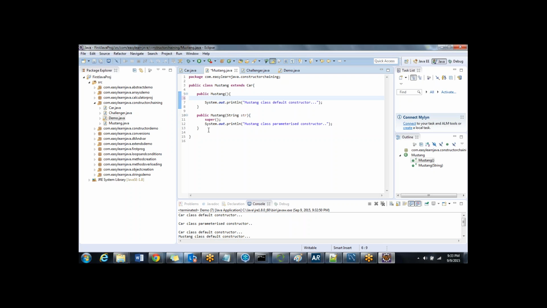The user can never write the super statement as the second line or the third line, which means in a constructor, the call to the super class constructor must always be the first line. If you say no, I will write it at the second line or third line or fourth line, the compiler starts complaining, saying that a call to the constructor must always be the first statement only. Clear to everyone? If you don't write it also, no problem. But don't write super after some statements in a constructor. It must always be written as the first line in the constructor. Okay? Clear?